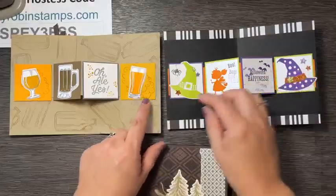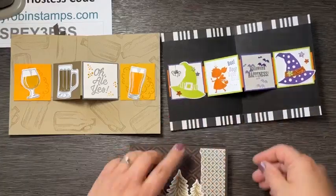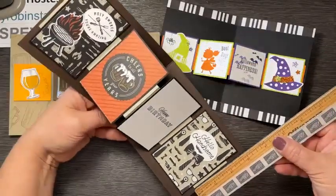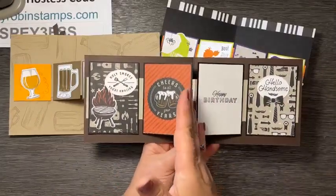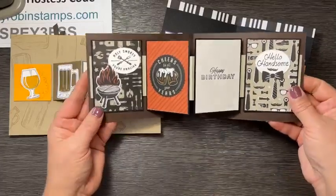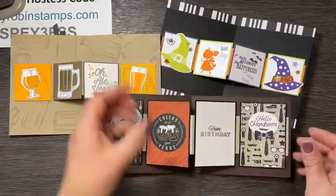The measurements of the smaller one are 1 3/4 by 8.5, and then you fold it in half, and then you fold each half in half. For this one, I did 2 inches by 11 inches. Then you do the same thing. You fold it in half at 5.5, just like a card, and then halfway between, you fold those again. This happens to be 2 3/4 on this size. I'll have a PDF on my blog later today with all the dimensions for these two versions.